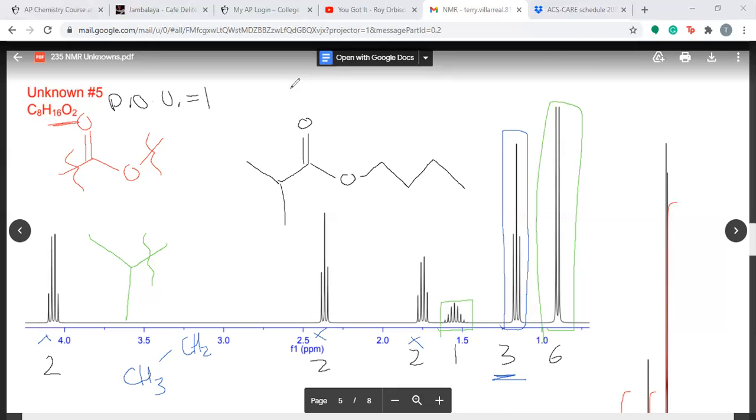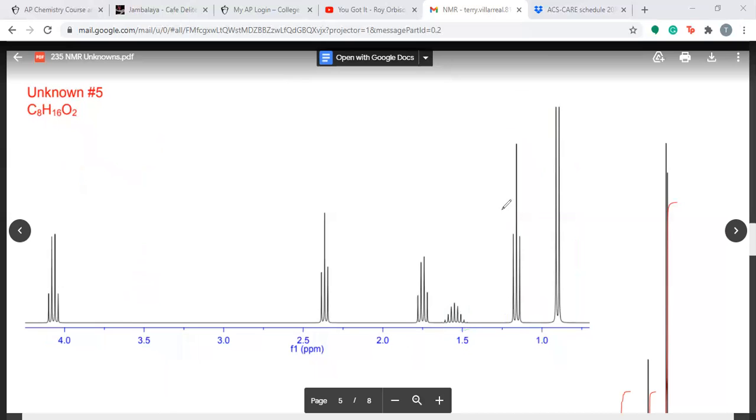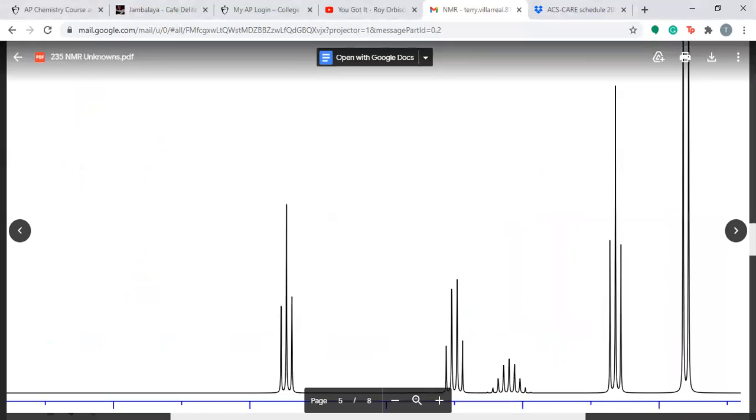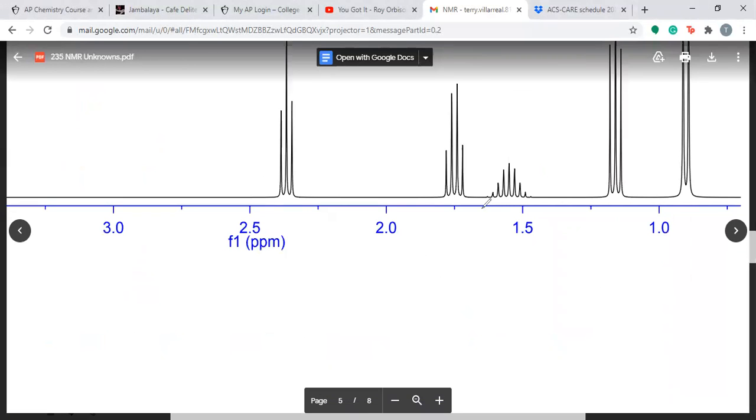Now I'm looking at these peak splittings and I'm seeing something just a little bit different. Remember how we talked about what was the worst thing about these types of problems? How many peaks are actually here? That's a 9. Yep. So what this means is I drew my molecule wrong. Yay! But that's because I didn't read that properly, and that's on me.